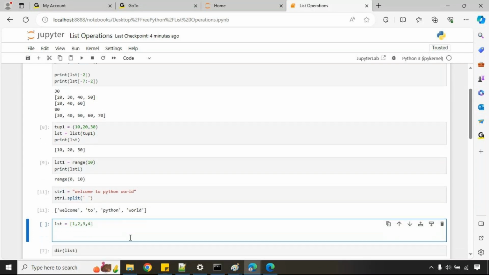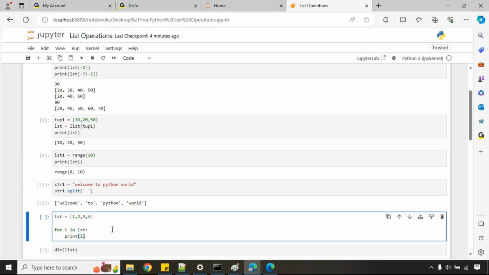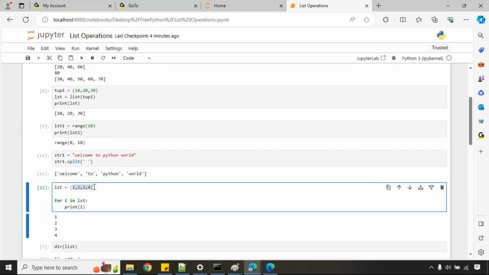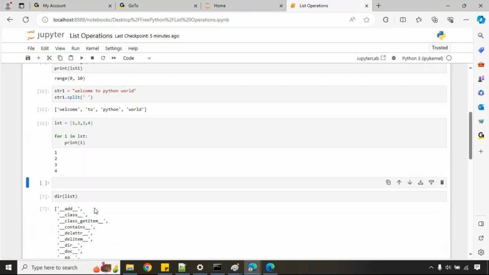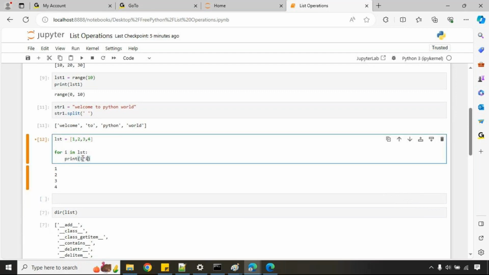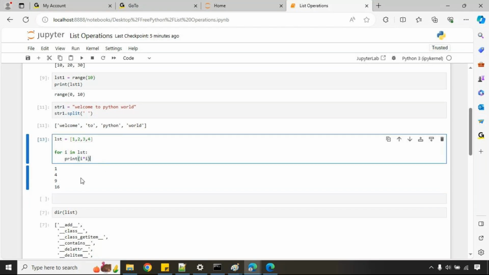Now, if you want to access the elements of the list, we can go like this: for i in list, print i. So based on the number of elements in the list, the loop will be repeated. Now the same thing, suppose i into i: 1, 4, 9, 16. Suppose my requirement is to append the result into a variable.